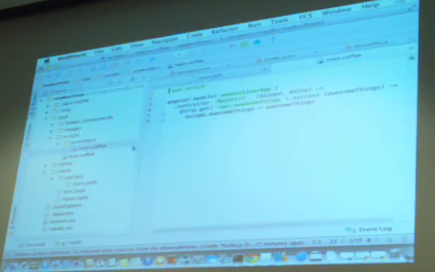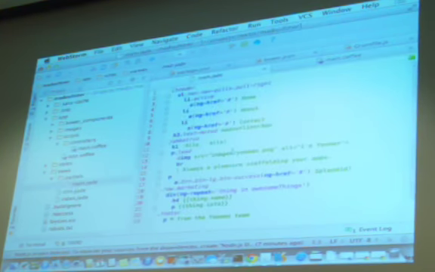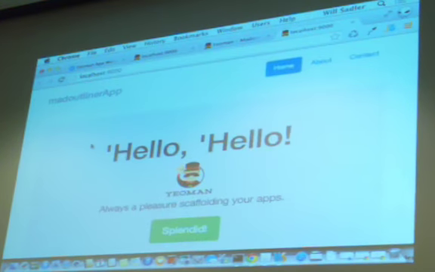And I can change this, of course, with the grunt live reload. If I go to, well, not the controller, I want to go to the view. And let's say I want to say, hello, hello, and then switch back. Grunt live reload runs, and it's done. So you see the changes as you're working in the views, boom, right away. Saves so much time not having to press Command-Shift-R a zillion times a day. You can't believe what a pleasure that is.